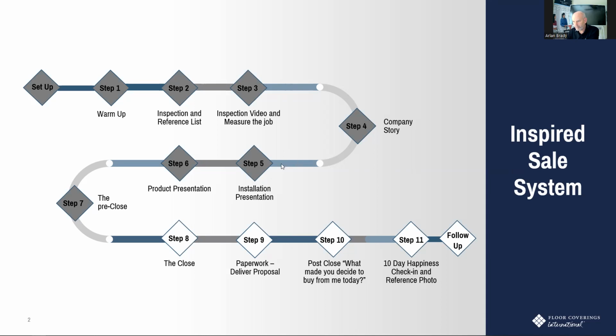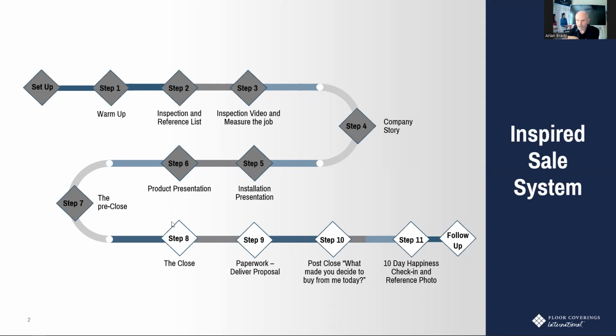So once you've come out of your company story and you've gone into product presentation, if you think about it, at the end of product presentation, you've moved boards around the house, you've done whatever you need to do to get the customer to say that they absolutely love the product, right? So looking at the customer, you say, is this the product that you love? And they say, yes, I absolutely love it. So instead of just immediately turning around and flipping the price, there is a very important step called the pre-close step.